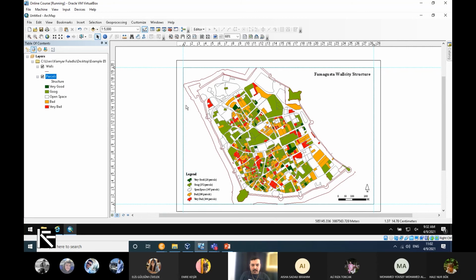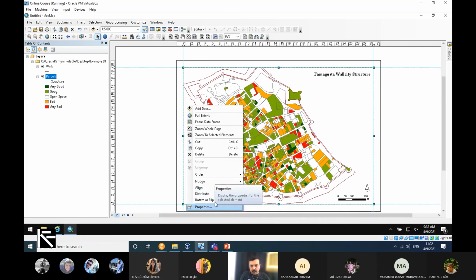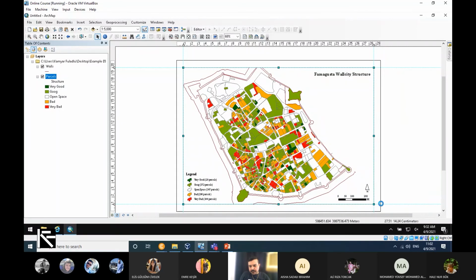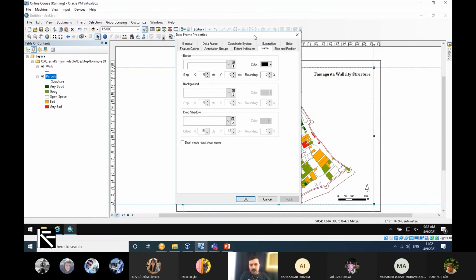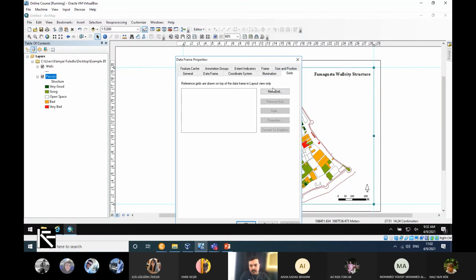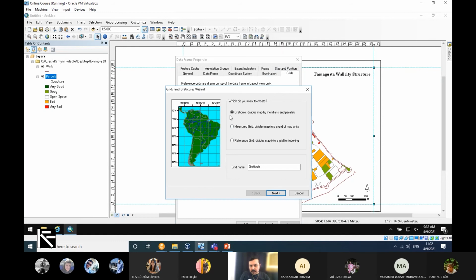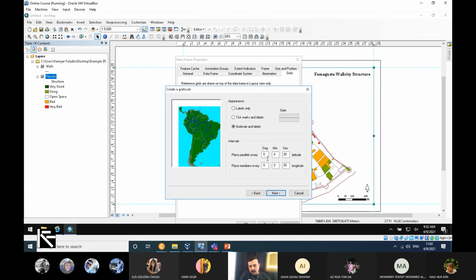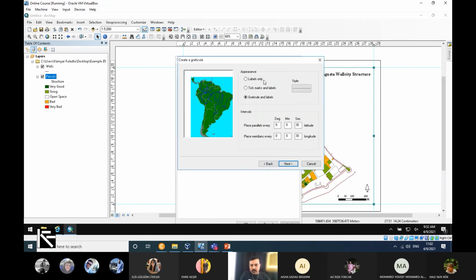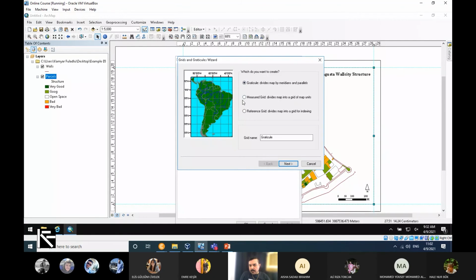What else do we need? You remember that I will talk about the coordination. You need to just hit this part and go to the grid. We say that we prefer the graphical division, not the local and not the measured grid.